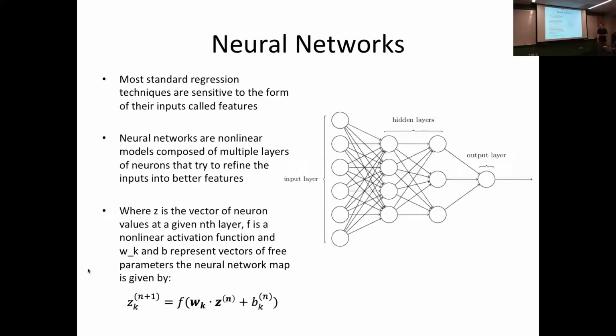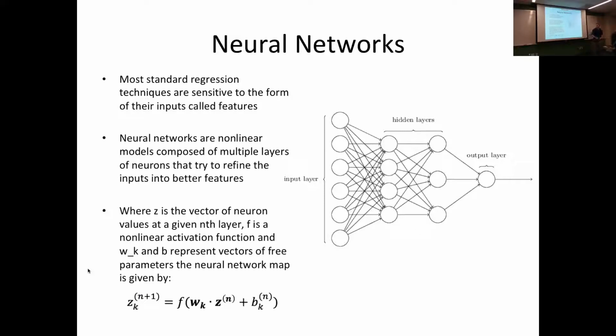A neural network is essentially composing a bunch of those together and then adding a little tiny nonlinearity at each level. And the reason they do this is because when you normally just do a linear regression, it's very sensitive to what specific things you chose as your inputs of the regression, what sort of variables you picked, which are called features.